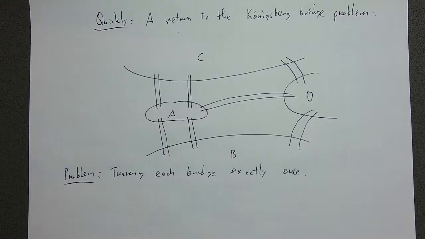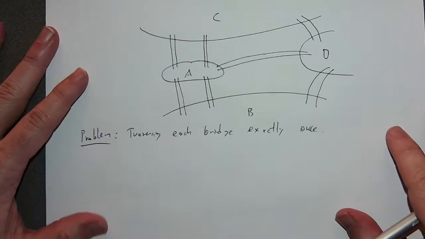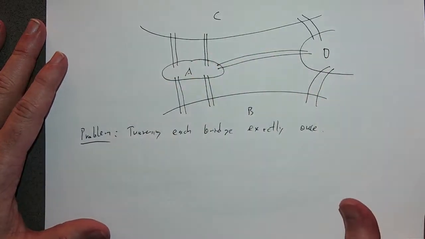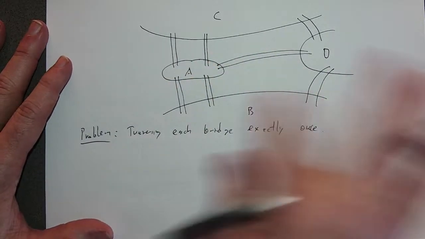Okay, but what was it? How did Euler think about this? So I'm going to read off Euler's solution. Okay, so Euler's solution is this. Basically, you use a figure like this. You can use sequences of letters like this to describe routes. And the idea was that you would use this to describe a route where no bridge was repeated. So the only valid routes were those where no bridge was repeated.